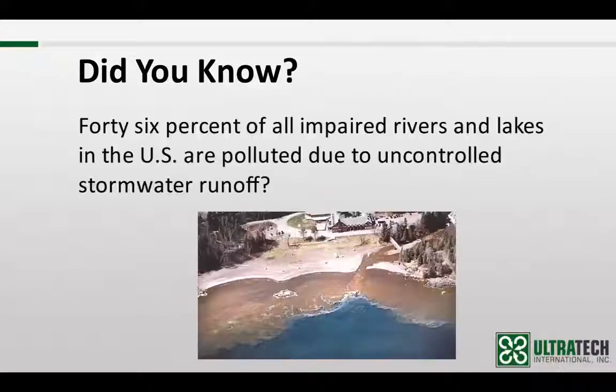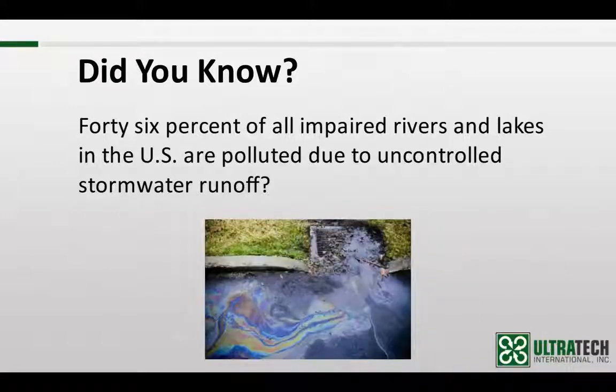Did you know that 46% of all impaired rivers and lakes in the U.S. are polluted due to uncontrolled stormwater runoff? Not because of chemical spills or leaking pipelines or anything like that, but because of the stuff that's flowing into storm drains.